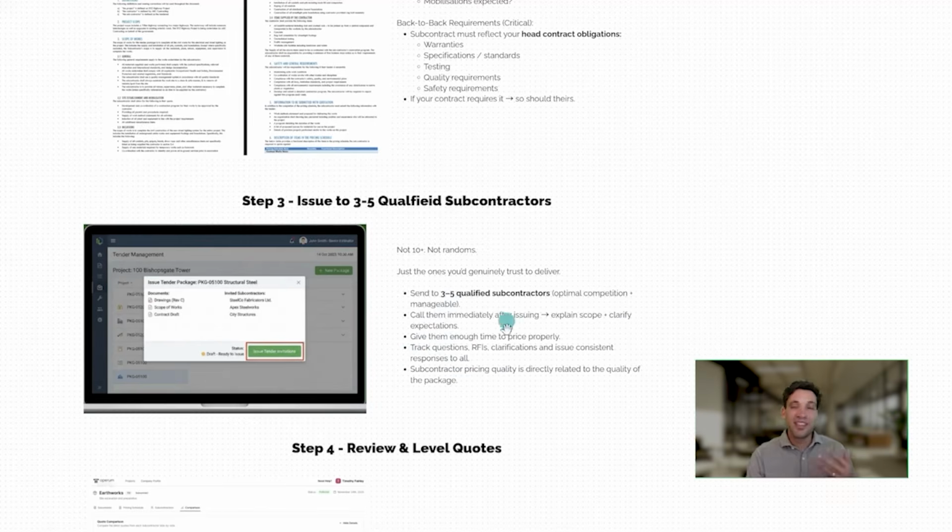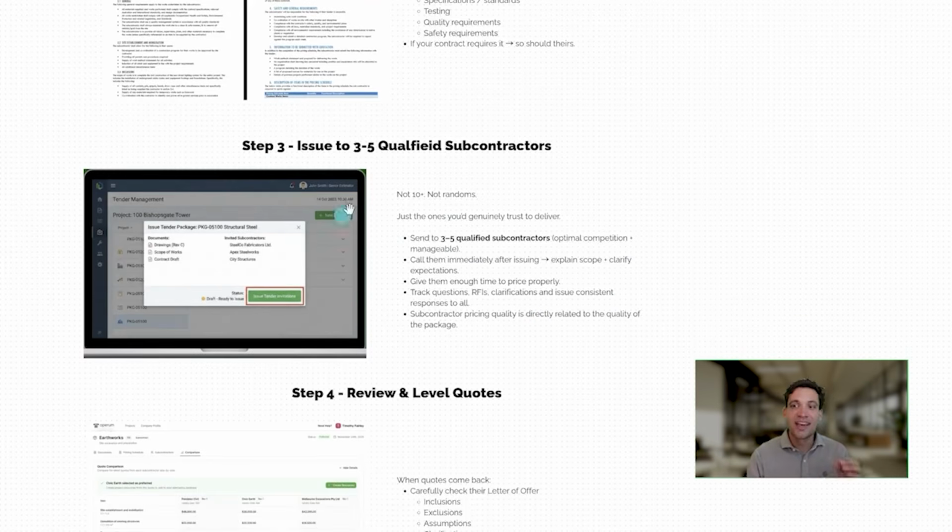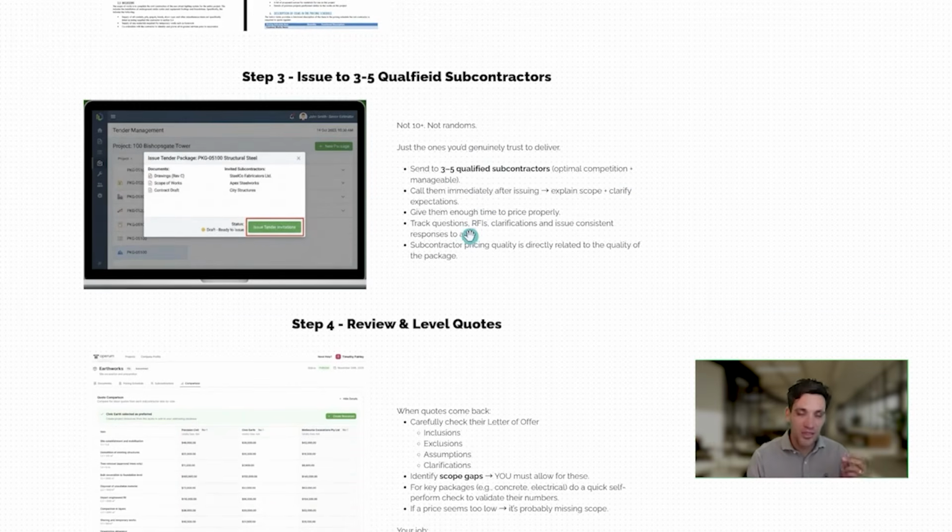Once you issue the quotes, basically you want to manage the tender effectively. You should call them almost immediately after you send the tender package to ask any questions, explain that you can have a meeting to discuss it with them, because basically the more information you give them, the better their price is going to be. I would also, in the email that I send them, make sure any specific project requirements are absolutely clear and spelled out to them. And all this is going to do is increase the chance that you get accurate quotes.